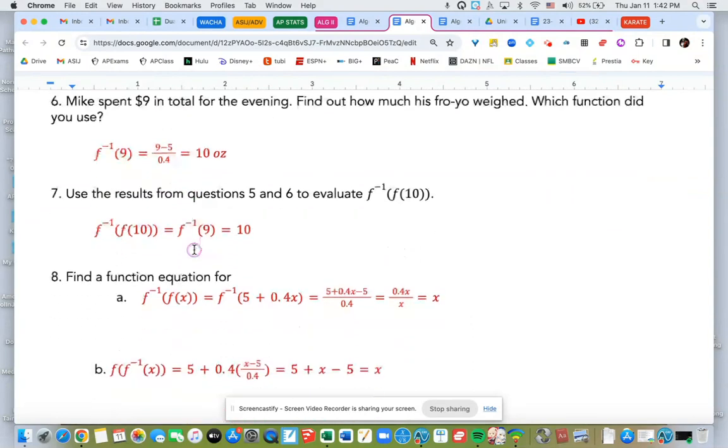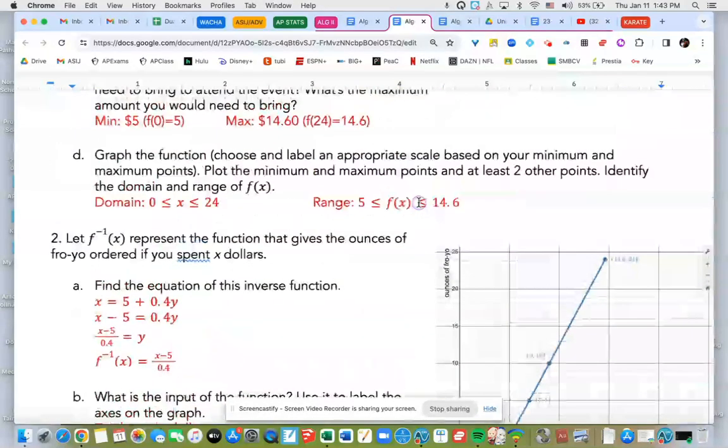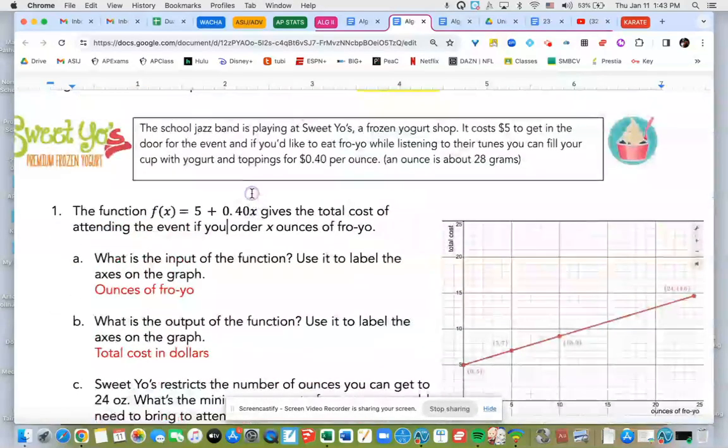All right, now this is something new. We're doing the inverse of the original function. That's what this is asking you to do. And it's just a little trick, really. It's just trying to get you to see what's going on in the relationship. Think about what an inverse and a function are. A function takes a value, like in this case 10, and it's going to go forward with that. Sorry, I'm jumping around a little. So it's going to take this original equation and put 10 in there. So that's 40 cents times 10. That's going to be $4. My $4 plus $5 is $9, right?